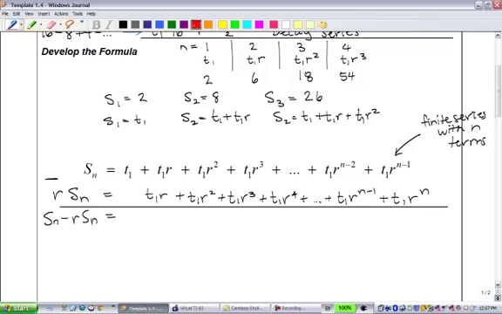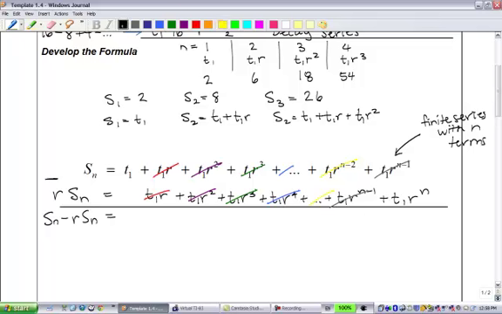Notice that the T1 r up top is going to cancel with this T1 r on the bottom. That's why I've shifted it over a little bit. T1 r squared, let's even change colors here just so we can see all the things that cancel. Now, T1 r to the 4, I don't have up top, but because I've generalized, I know it's there somewhere. I just didn't bother writing it down. So we have T1 r^(n-1) canceling off with T1 r^(n-1). And we have T1 r^(n-2). I don't see that on the bottom, but I know that has to appear in there somewhere.